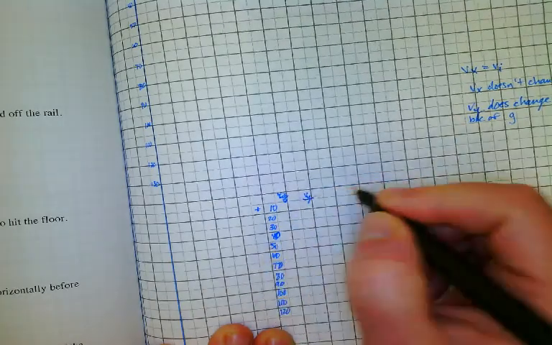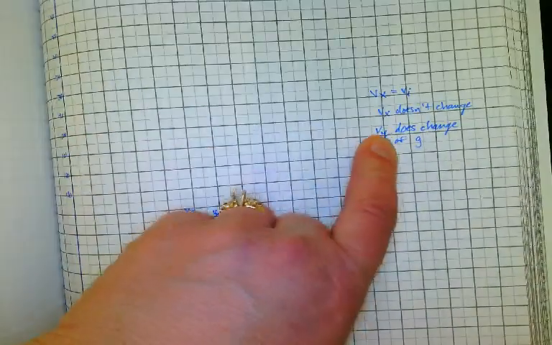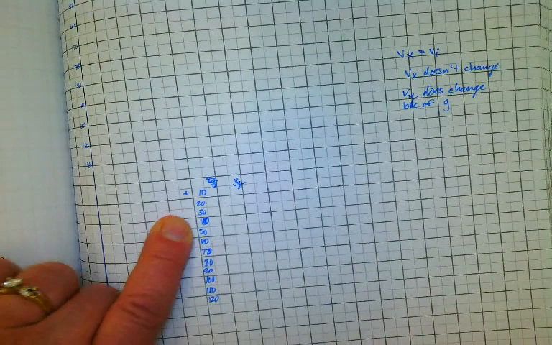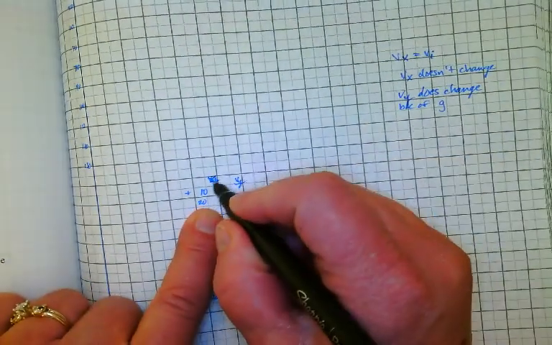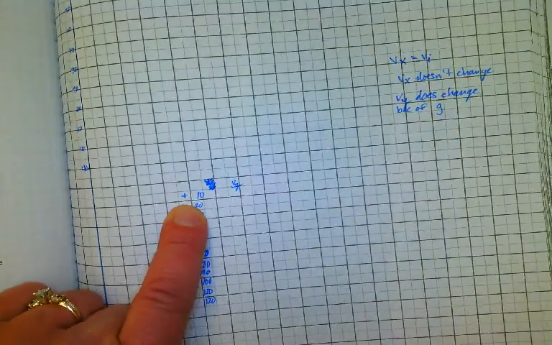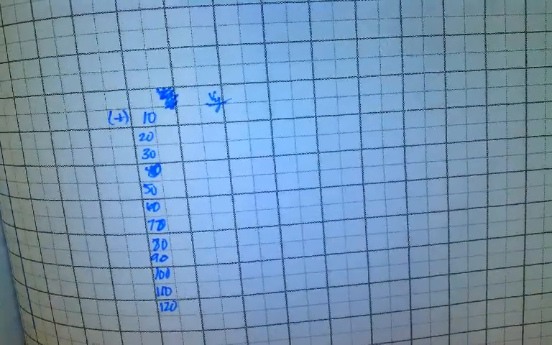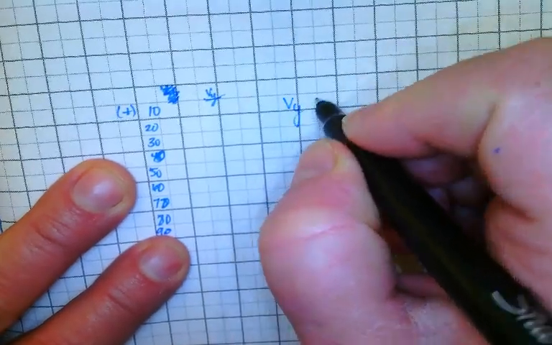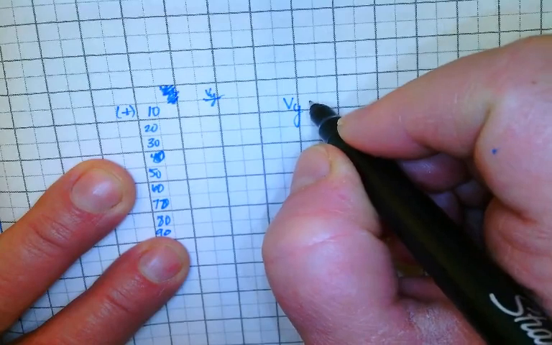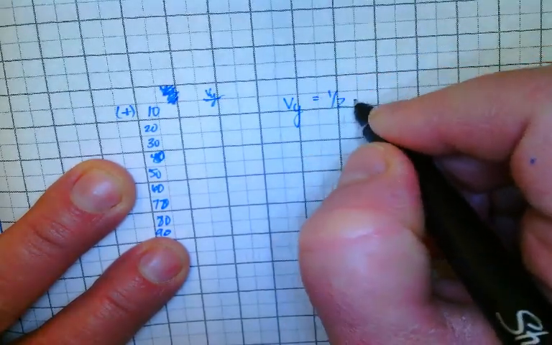What is our Vy going to be? Next to the left of the Vy you just wrote, what is that? That's a scribble. Okay, because this is time. So I have to calculate this. What equation could we use to calculate this? Vy, your final velocity, is equal to 1/2 gt squared.